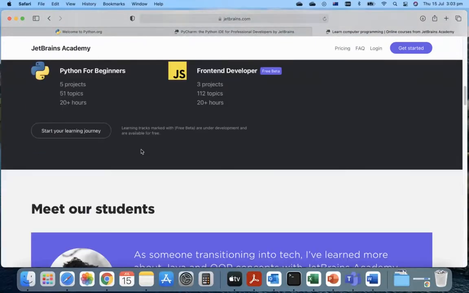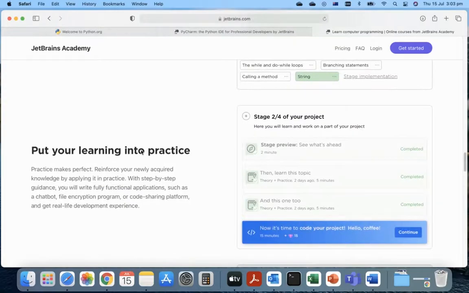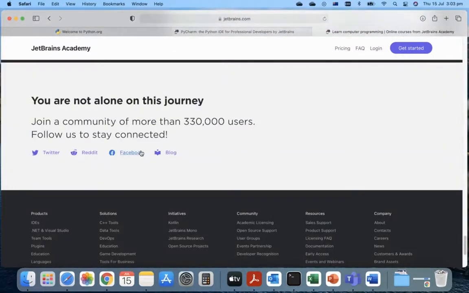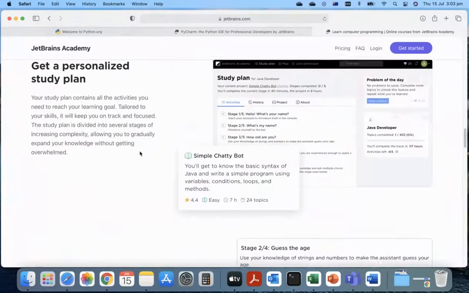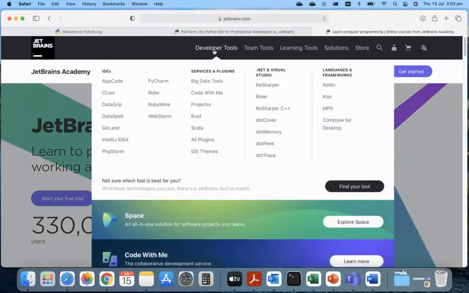Now let's scroll down. So this is an interesting resource if you want to learn very much all the elements of the programming language. You can have in here developer tools, and there is a very extensive list. The one that we are interested in is PyCharm.